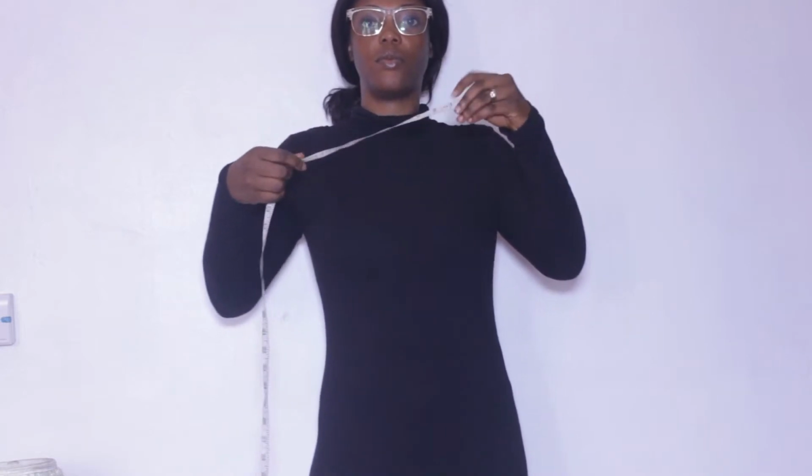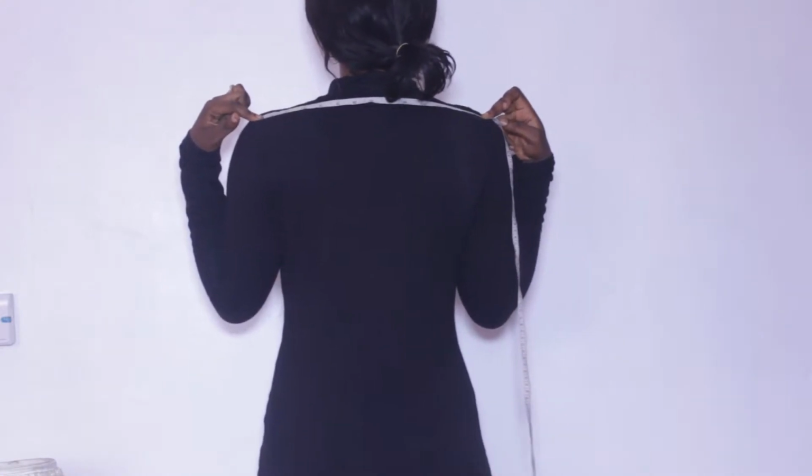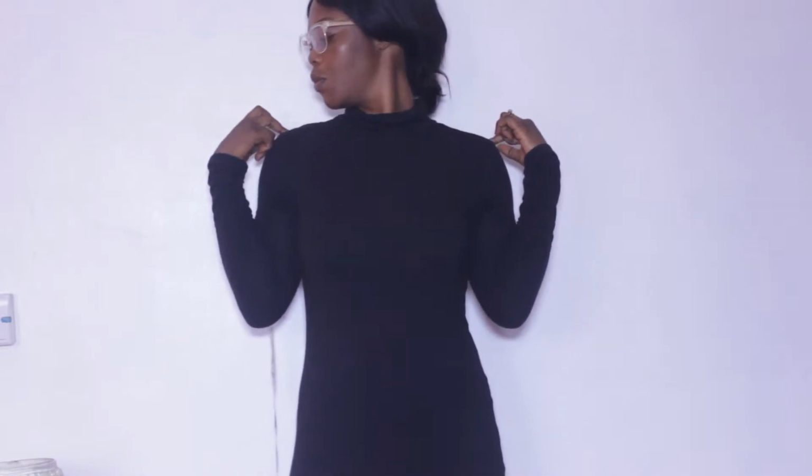The first measurement we're going to be taking is our shoulder measurement. And to take our shoulder measurement, you want to make sure that you're standing straight, your back should be straight, and your shoulders relaxed. Now, grab your measuring tape from one end of your shoulder, which is the joint between our shoulder and our upper arm, to the other end of your shoulder. Then you want to carefully turn your head to check for the number you have as a shoulder measurement without bending your posture. Emphasis on not bending your posture. So whatever number you have, jot that down on your paper.